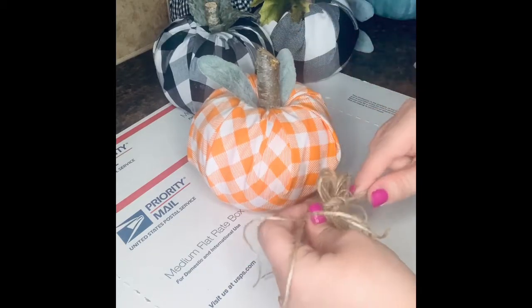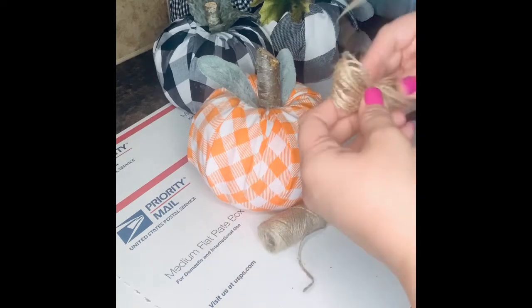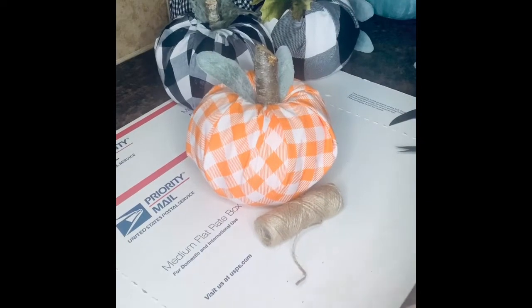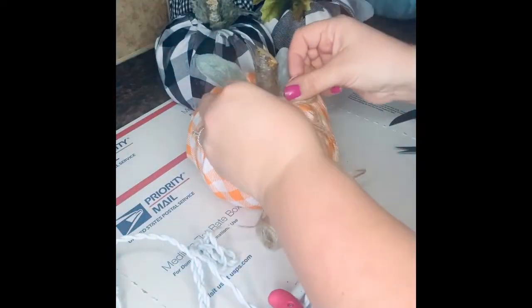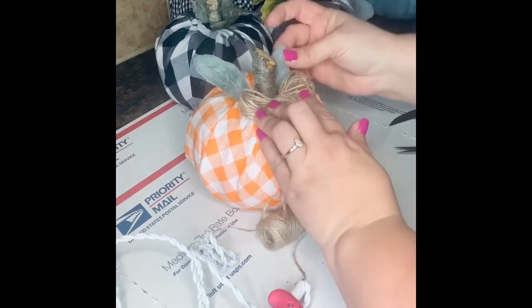And then you're just going to put a little bit of hot glue on the back of it, put it on your pumpkin, and you're done. I just cut my little tails so that they were all the same length, but you can leave them varied in sizes, whatever you want to do. Like I said, make it your own.